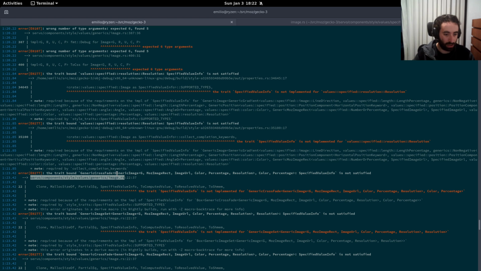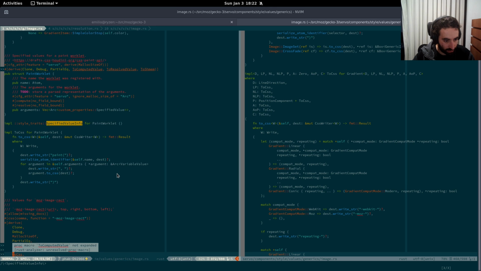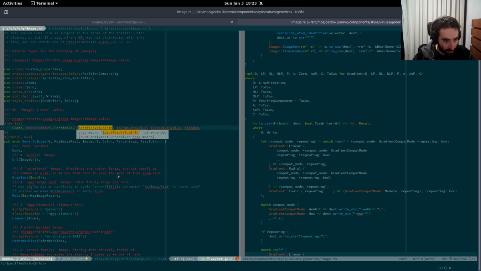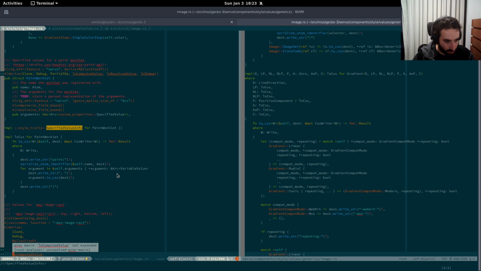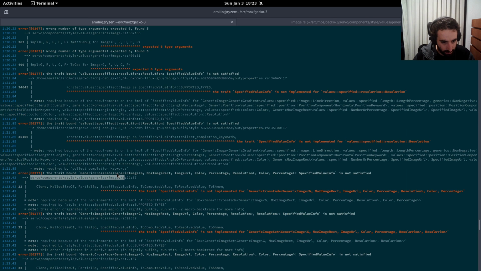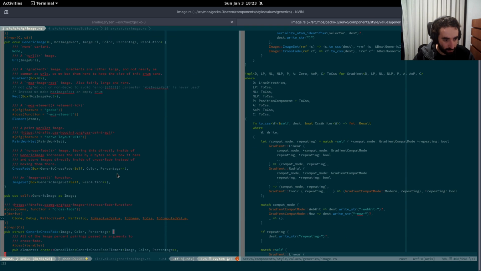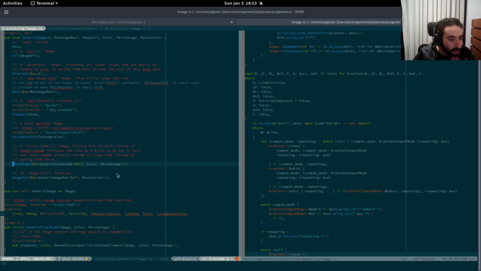Oh. So that is because we are trying to derive this on the generic crossfade stuff. And that's not great. So basically, this is trying to generate crossfade.